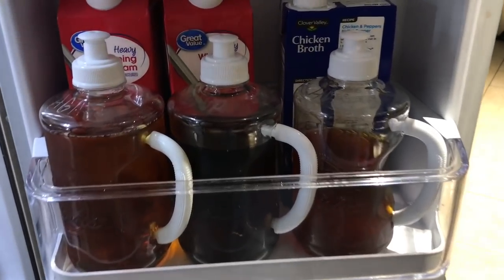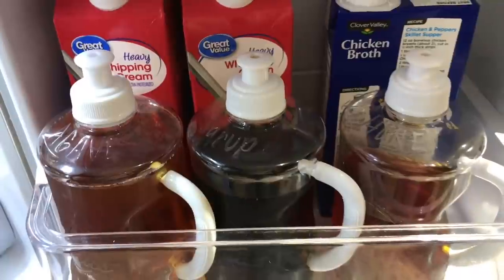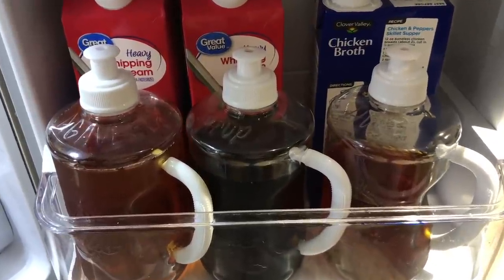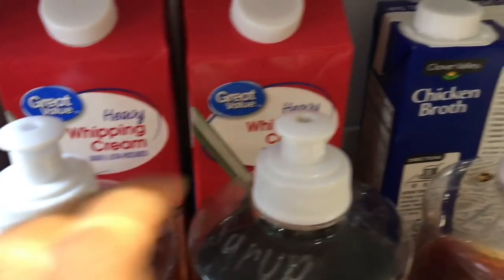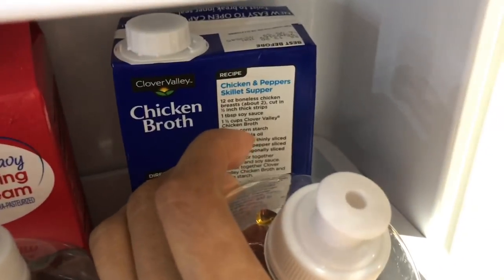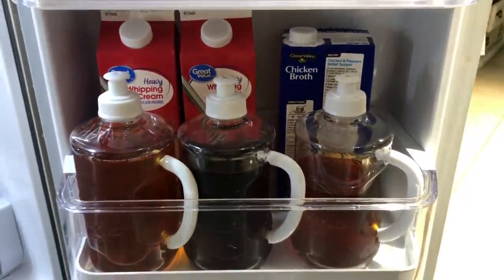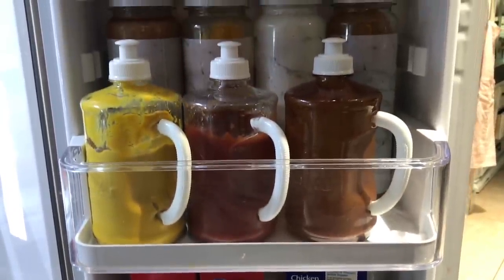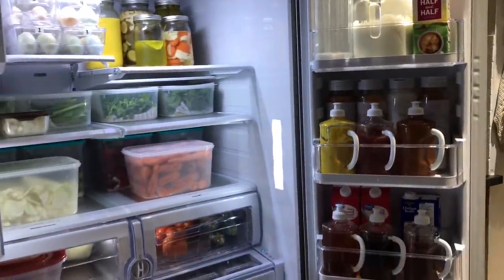On the bottom shelf I have agave, honey syrup, and regular honey. You'll notice there's no center piece in the spouts — I modified each one. All you have to do is take a blade and cut the little clips on the inside of the spout, which releases the center part that blocks the hole. This way your product pours much nicer, especially for thicker products like syrup, honey, ketchup, and mustard. It's totally modifiable and works amazingly — nothing builds up or clumps. Just wipe it off when you're done and it's like new.